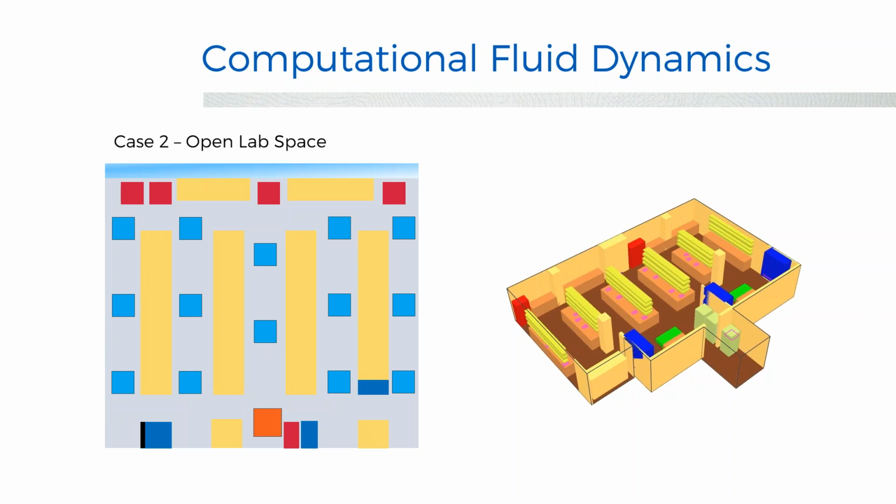The second case study I have is for the open lab, if you remember. So here's a look at what our model looked like, as opposed to the simplified version that I was working with in the design review. You can see the lab benches, there's some shelving above. The fume hoods are here in blue, the workbenches, and some equipment here in red, and then more here in green, which are the ones they moved closer down to the exhaust, which is this purple square on the ceiling.